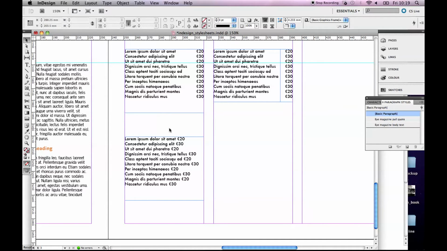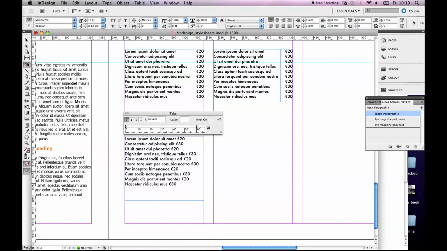So to get tabs up, I find the easiest way is Command-Shift-T, and this little palette pops up. It's much better if you line it up like this, because you can see roughly how far across you want the information to go. So let's say for argument's sake, these prices would probably want to be around 60 mil over. So I'm going to click here at 60, and you can see up here is the measurement. I haven't gotten it quite bang on 60, so we'll make it perfect. I'll put 60 in there. Okay, so now I have a tab set to 60.